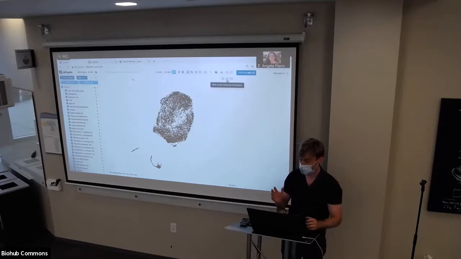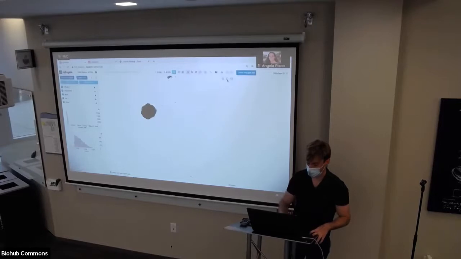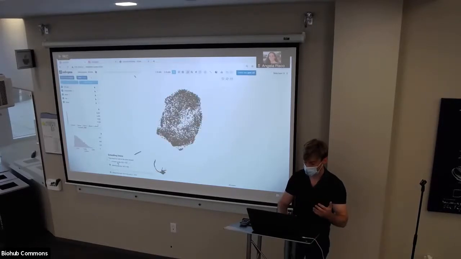So you'll click "write current subset into the backend." This is fancy words for basically tricking cell by gene into thinking that you're running cell by gene from just 8,000 cells as opposed to 480,000 cells. So I'll click that, it'll reload the page, and now it's going back to the initial view. You can just click back into your embedding using this embedding choice menu.